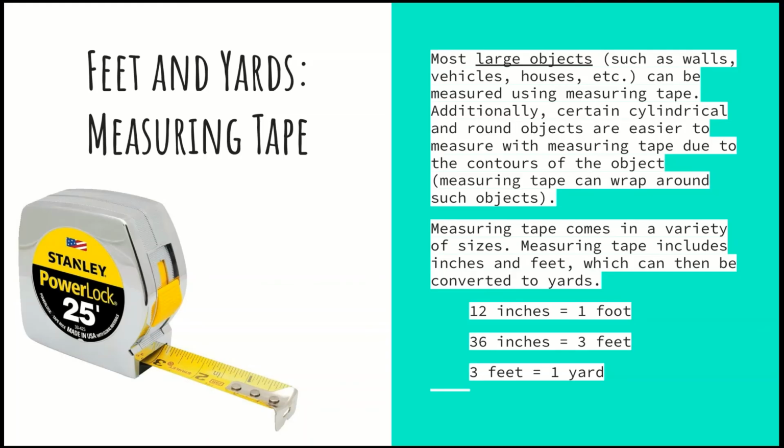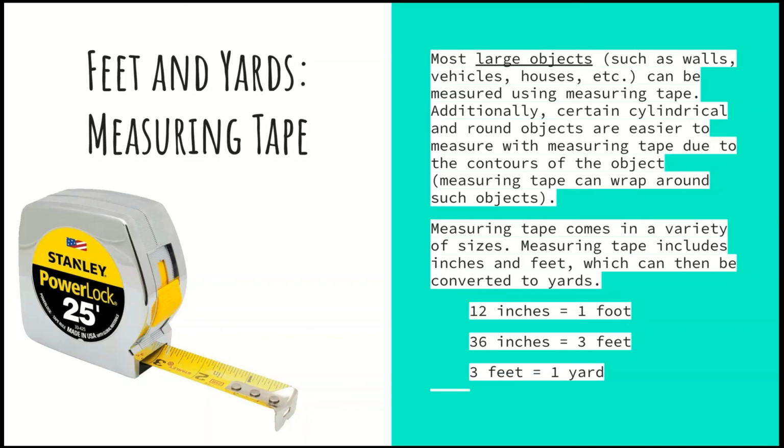So I've included the same values, right? 12 inches is equal to 1 foot. 36 inches is equal to 3 feet. And if you were to multiply, right, 12 times 3, you get 36, and then 1 times 3 is 3. So there you go. It's a factor of 3. 3 feet is equal to 1 yard. So if I had 3 yards, I would need to do 3 feet times 3, right, to get that same equivalent value. And so it would be 9 feet. 9 feet equals 3 yards.